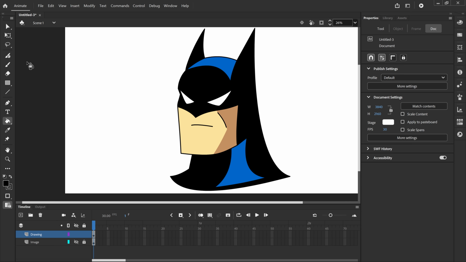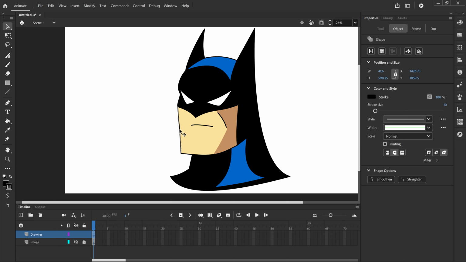And if you do need to increase any more lines, for example, the chin lines could be thicker, you can go back to selection. You can click that line here. We'll just right click and click selection tool. You can click this line. And then if you wanted to click just another line without highlighting everything, you can press and hold down Shift on your keyboard and click on the next line.